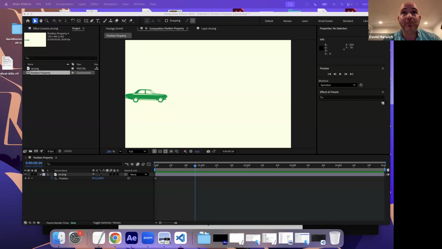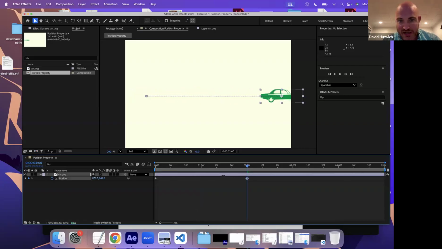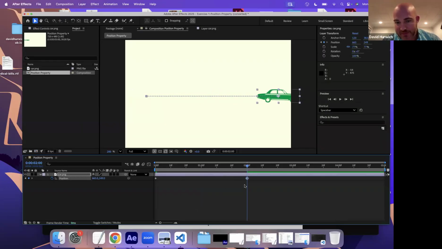If I put this at the 2 second mark, which is here, and either use the selection tool to move this across or change the X value to a higher X value, which would be over on the right side, you can see what happens is it automatically makes a second keyframe. This is my beginning keyframe or my beginning pose. This is my end pose or end position. And then essentially, it's really all kind of math.